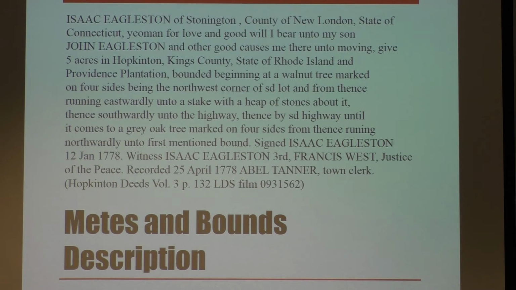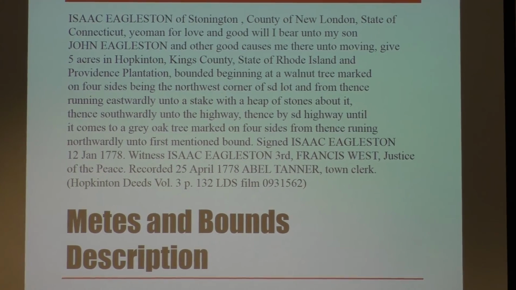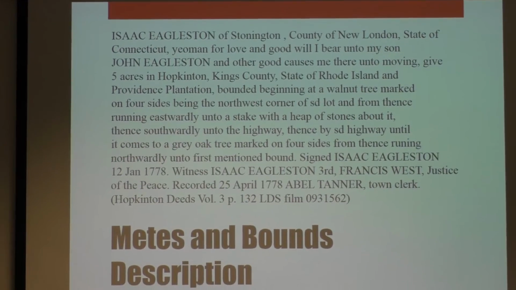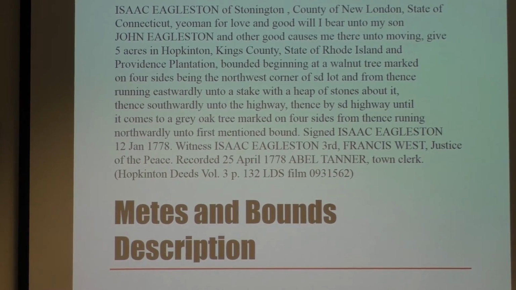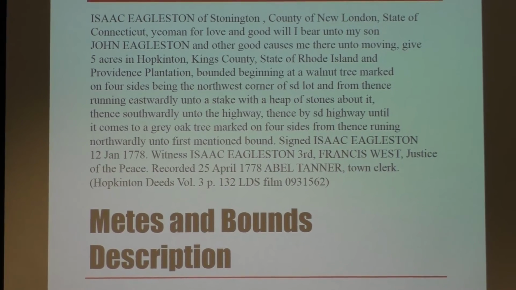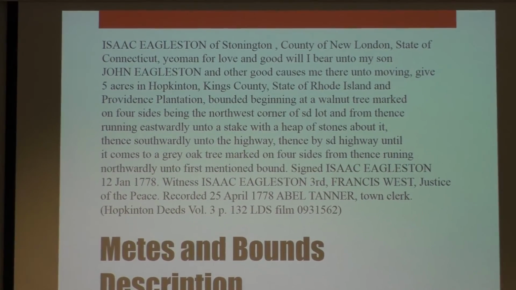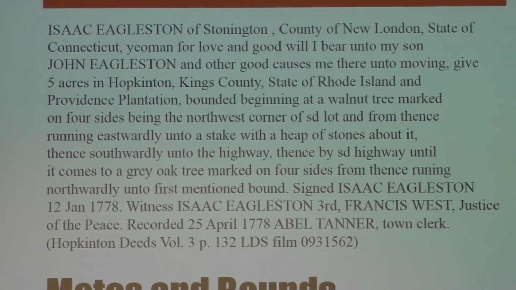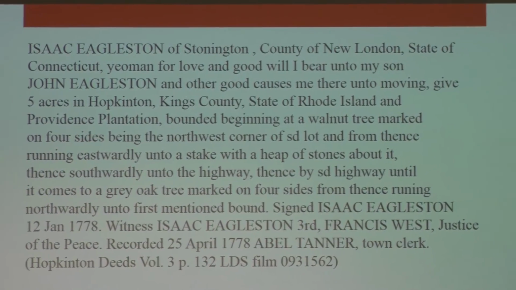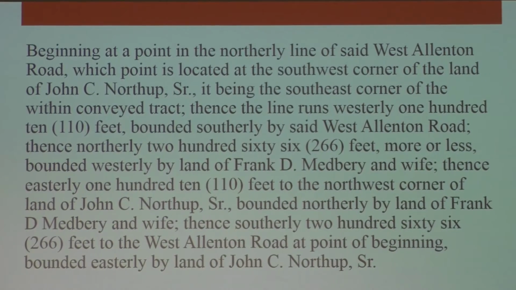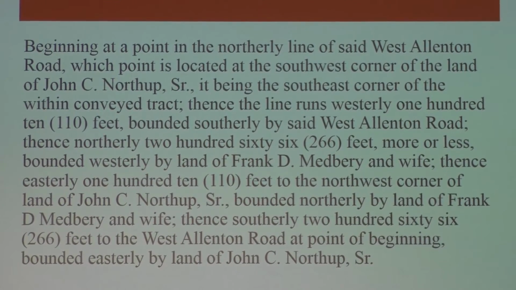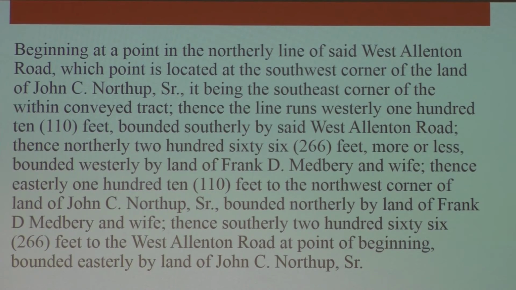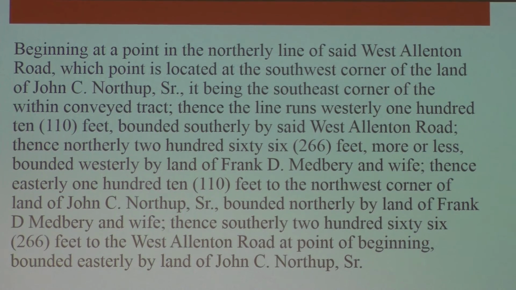Now here's a sample of a metes and bounds. This is in the handout, but it's also here in the description. I got this out of the deeds that I was looking at in Hopkinton, Washington County, Rhode Island, for the Tanners, and the town clerk in this case was one of my uncles. Then, this is an updated example, in South Kingston, Rhode Island, and the key here is how do we translate this into something we can see on the map.